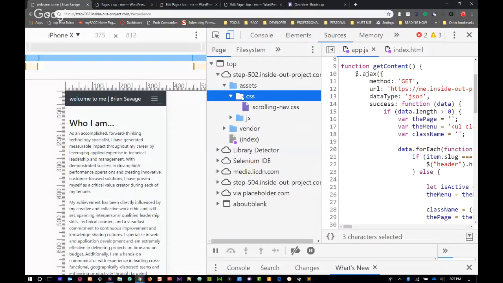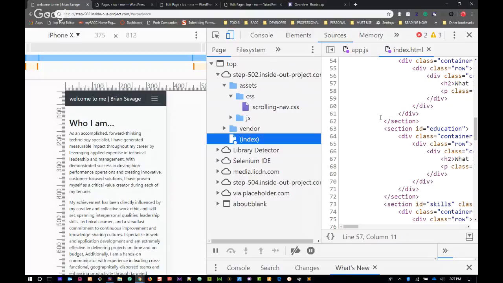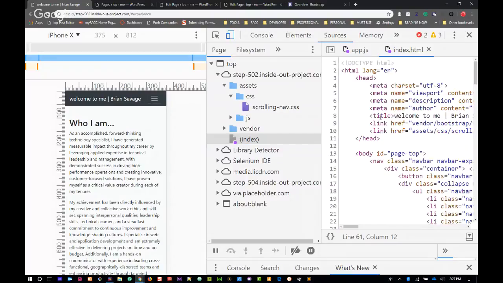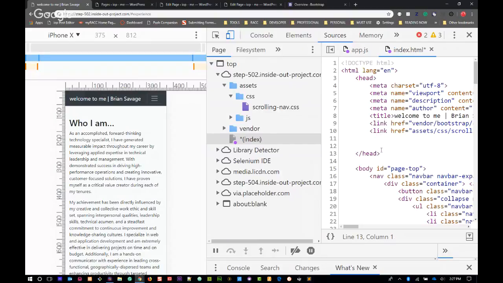I don't know if it'll let me create a file. It won't. So for time's sake, honestly, what I would do, how much work are we actually doing inside the index.html? Zero, right? So for now, you could just come inside here.